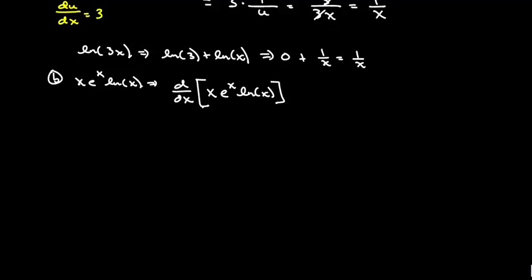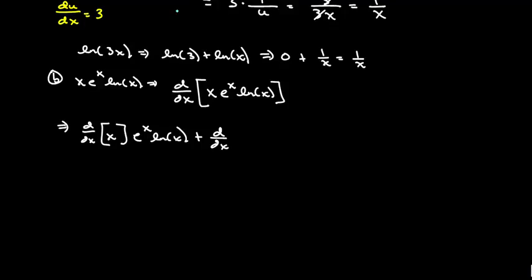Now what we've got here, we've got a couple different things that we can do with this. What I'm going to refrain from is trying to combine this guy and this guy together. But I've got 3 different guys here, so I'm going to use the product rule. And I'm going to leave myself some room here. This is the derivative of the first times the second plus the derivative of the second guy.